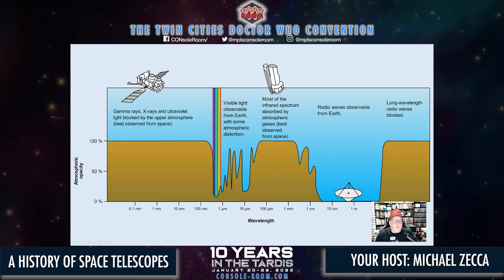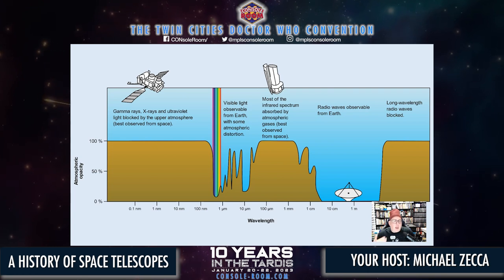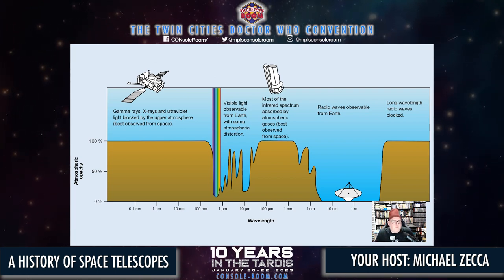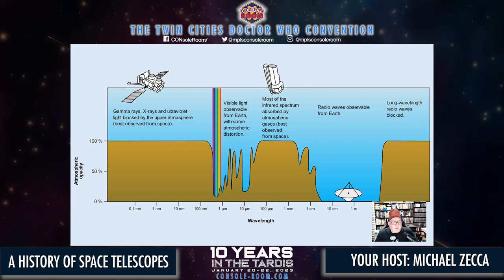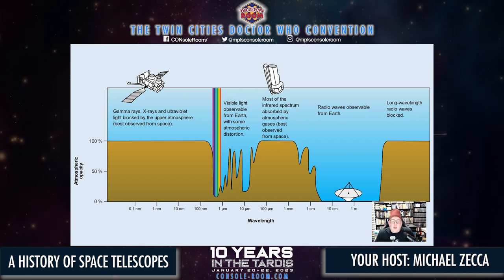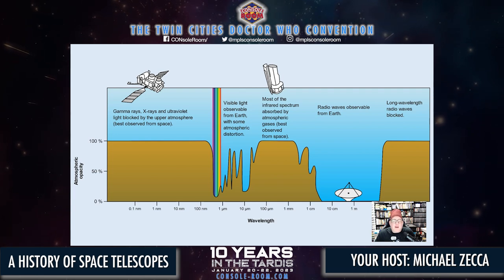So again, when you get beyond the blue on the left, you have energetic light like ultraviolet light, X-rays, gamma rays. And as you can see, the atmosphere does a very good job of blocking most of that from getting to us from space. And that's really a good thing, because this kind of light could be very harmful to human beings, as we know, because some of the ultraviolet light does get through and we get sunburns, and some of us get much more sunburned than others, let me tell you.